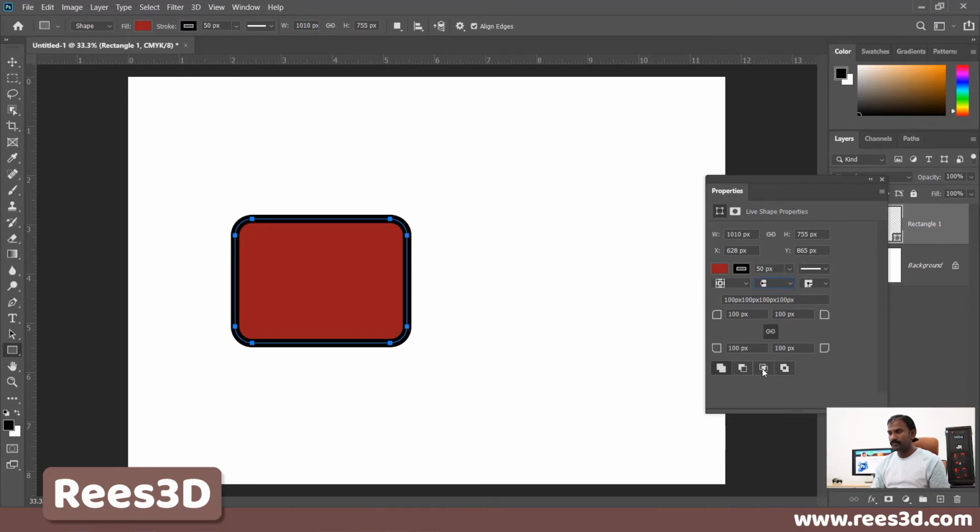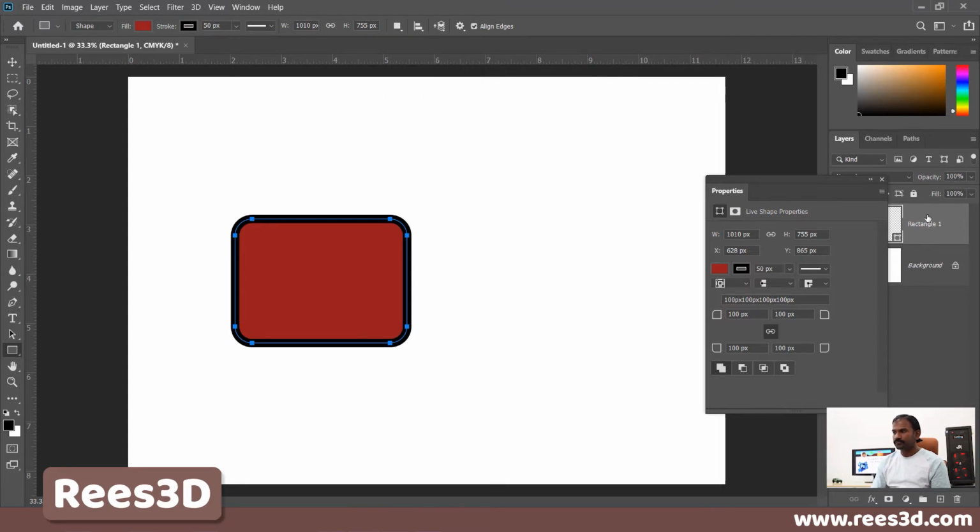And down here we have 4 options, and these help us to decide how 2 shapes will interact. Are they going to work together? Are they going to intersect with each other? And things like that. Let me show you how this works. Okay, we also have the same options up here. So that is new layer, combine shapes, which is the first one that you're seeing here, subtract, that's the second one, intersect, that's the third one, and exclude, that's the last one.